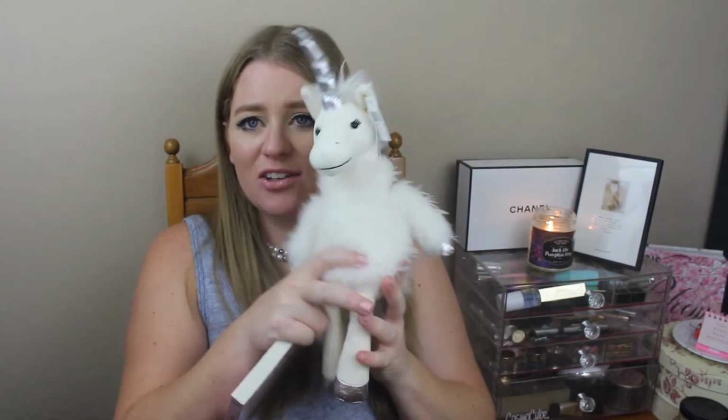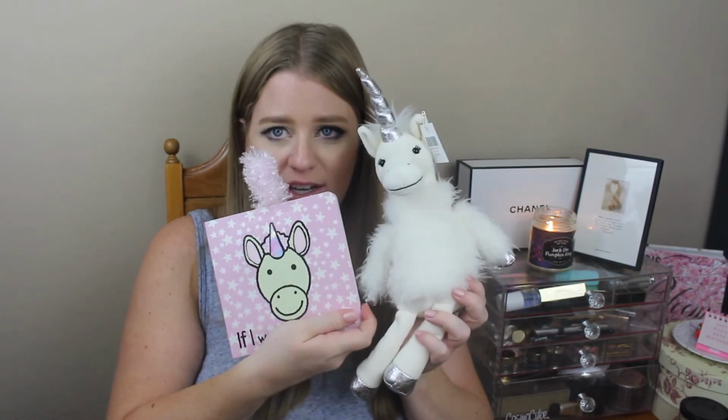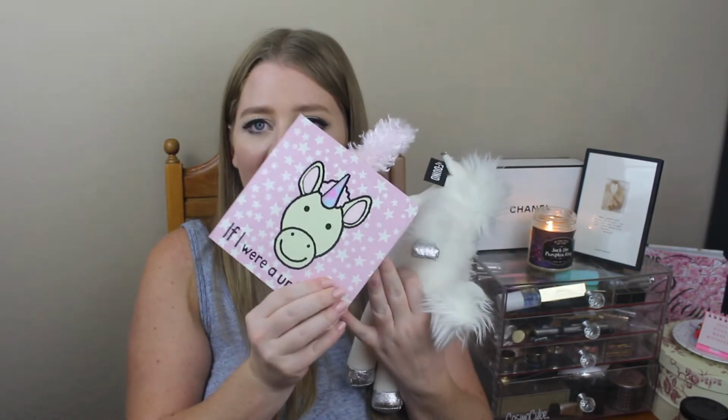So first thing that I want to share is a little set, and this is what I was telling you I got for Bebe, baby Cocco. It's a little unicorn that has like a little matching book, and it says, "If I were a unicorn." Like, how stinking cute is this? And I mean, I don't think unicorns are necessarily only for girls. I know that it is kind of girly, but I'm gonna keep this and see what our little baby Cocco ends up being. And if baby Cocco's not a girl, then I know 2 other people that are pregnant at the same time as me, so I can also save these for them.